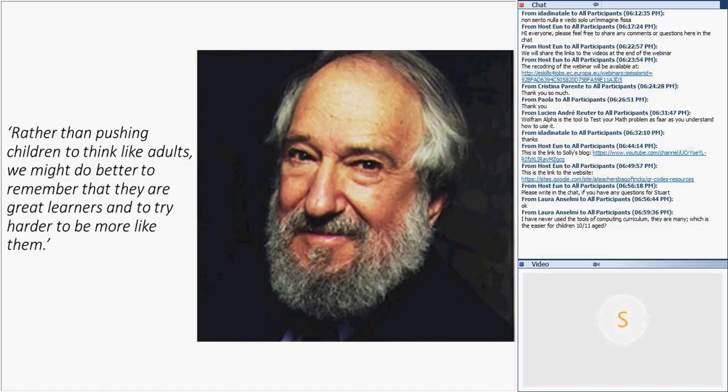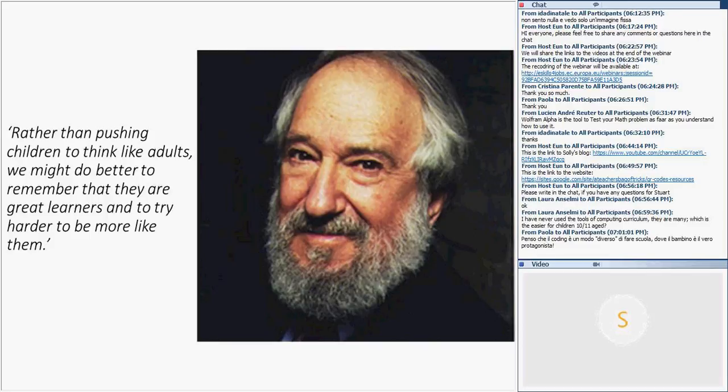This gentleman, whom we sadly lost this year, is Professor Seymour Papert, who developed Logo, and we had Logo in our curriculum for 30 years, yet we've still not got to grips with coding and computing in our curriculum. But if you get a chance to look at some of his writings online, and if you can get hold of his book called Mindstorms, it's a fascinating read. It focuses on learning and the way children think, and how computing, and in particular coding, is a way for children to express their thoughts and thinking processes.